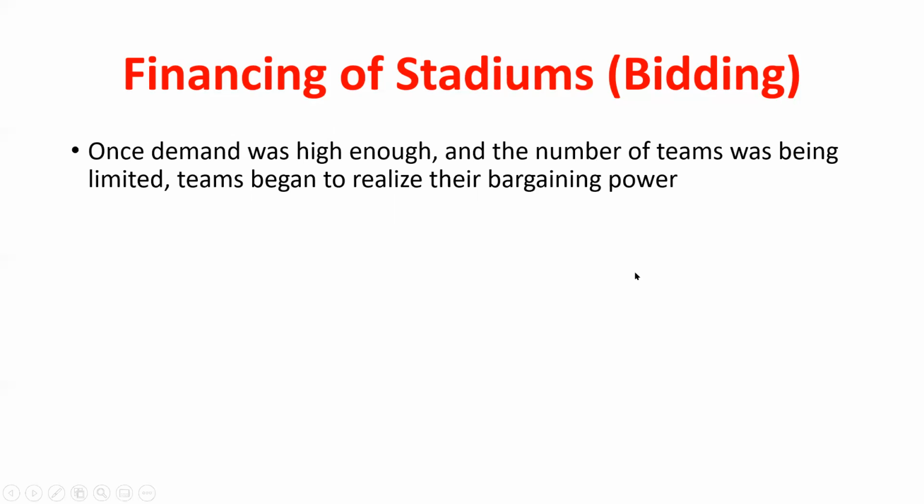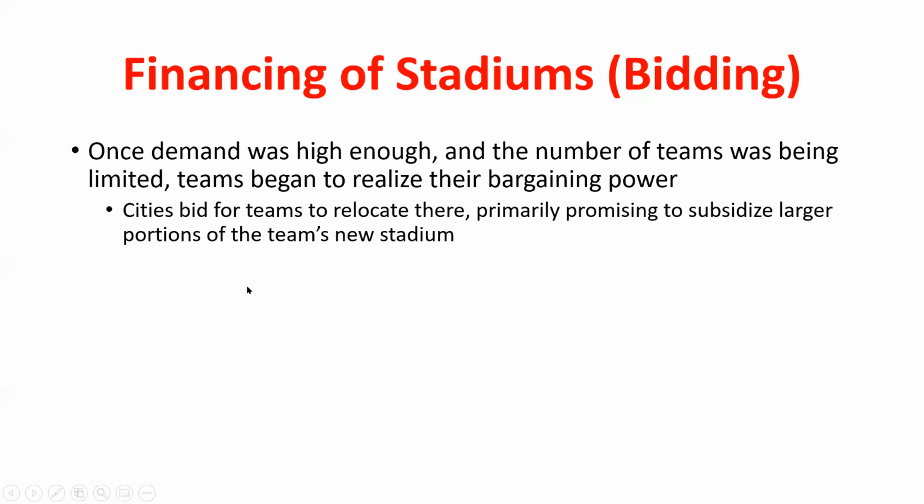So when demand is really high, right, and you don't have a lot of teams, then the teams have all the power, right? But once you have a high number of teams, and a small number of cities that want you, well, now the balance is swinging the other way, right? You're competing with a lot of other teams to try to relocate in a small number of cities.